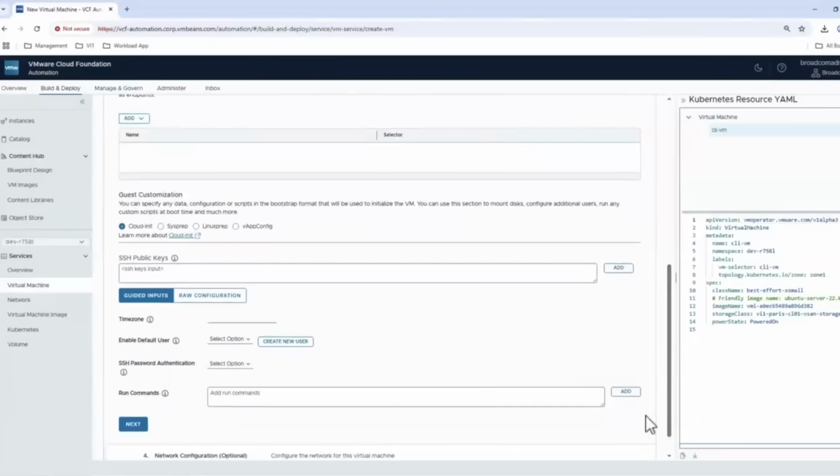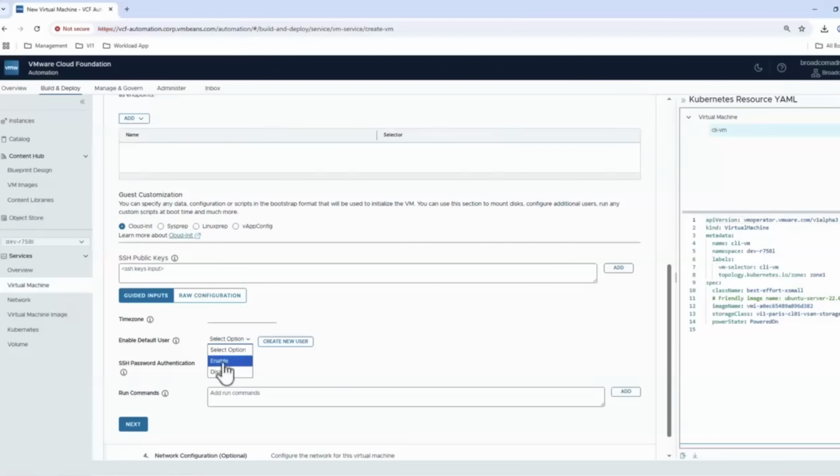But the part that is the most exciting one is always the full customization of the virtual machine I am deploying, because I'm not just creating a shell virtual machine. I have the possibility to pass through Cloud-Init and do a full configuration of my VM. If I would be deploying Windows, I would also be using Sysprep. And one of the new things that we have introduced as well is to give you a little bit more guided inputs into Cloud-Init in case you don't have a full configuration at hand.